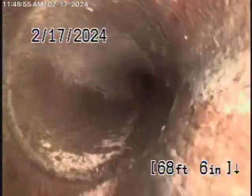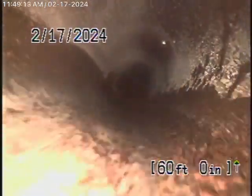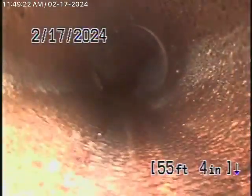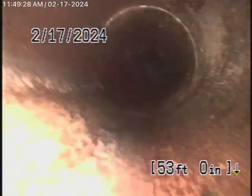Bring it back. Right over there. You see that little bit of mortar over there. But the water is flowing though, as it comes back into a 4-inch clay pipe. Now, maybe if we had a clean out outside where the pipe exits the front house, we might have a much better shot of getting our camera over that little bit of mortar at the joint. So we cannot check the pipe going from the property line into the middle of the street, although the water is flowing pretty good. This 4-inch clay pipe over here, it looks like it's still in pretty fair condition. That's my opinion. A little bit of roots coming in, very minor little surface cracks and stuff.